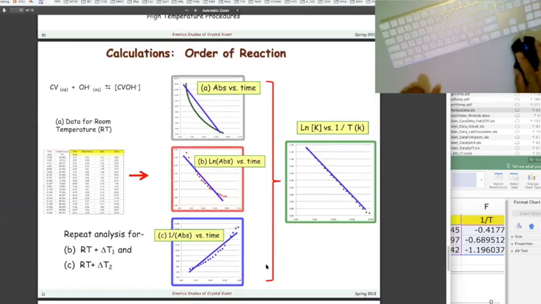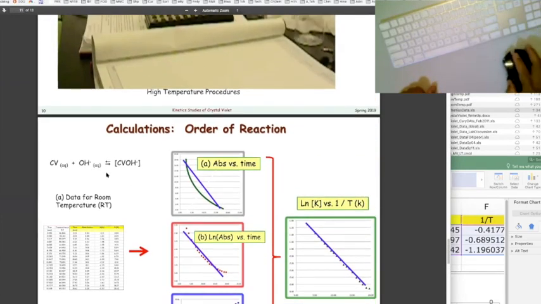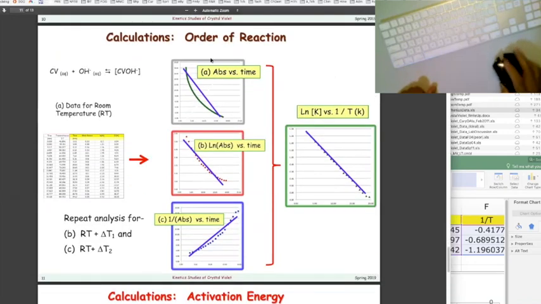Eventually, what will happen is you guys are going to figure out, first of all, is the reaction 0th order, 1st order, or 2nd order. And remember that if you establish that it's 2nd order for room temperature, low temperature and high temperature are not going to change the order. It's only going to change the K value.